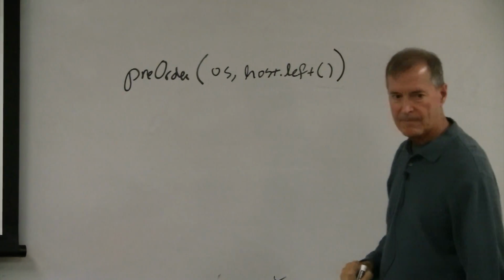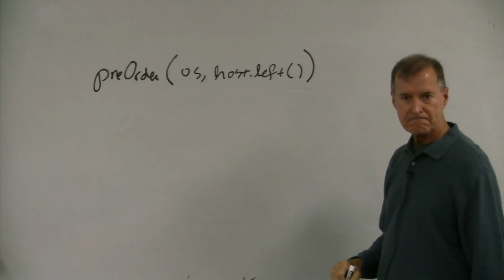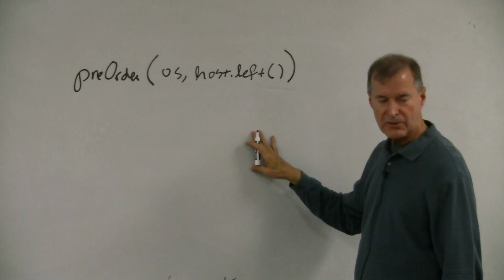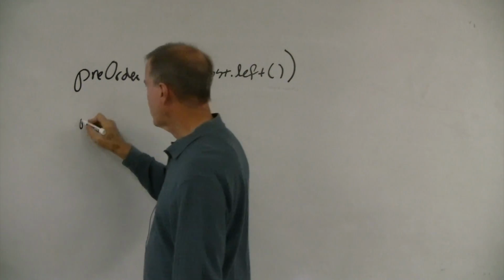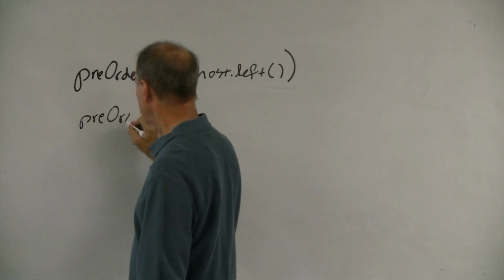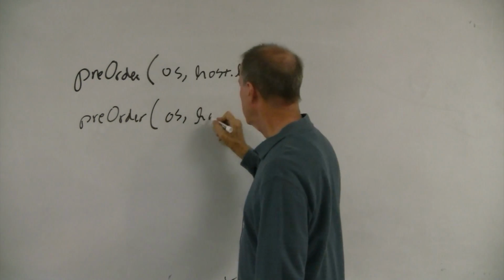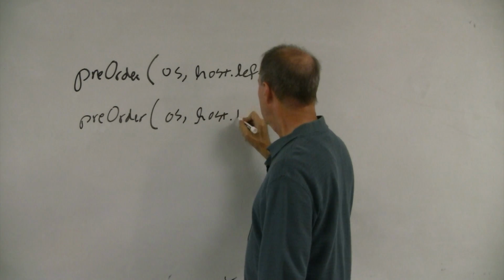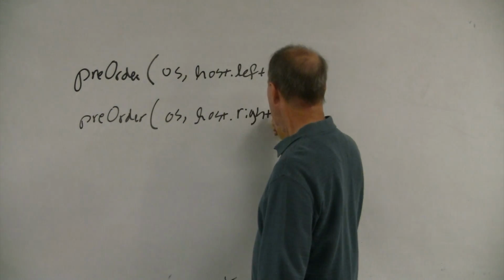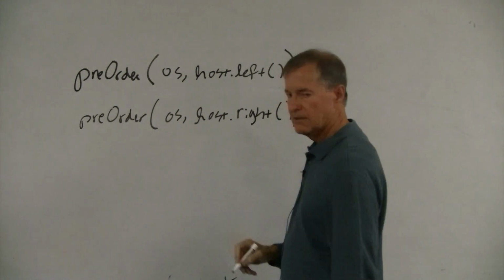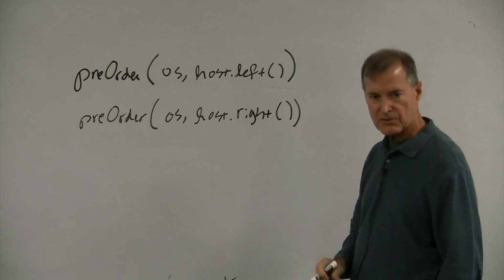Like this. Are you with me? So this would be another way to do it. And then you would do preorder. And this would be OS, and this would be host.right. And is that the same? It knows that this is the same OS that was originally put in? It gets passed along, yeah. It's getting passed, and so yes.